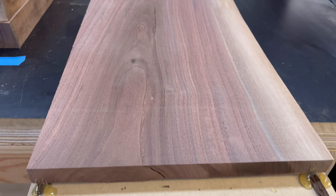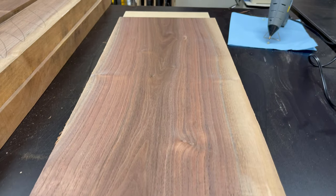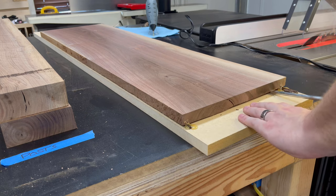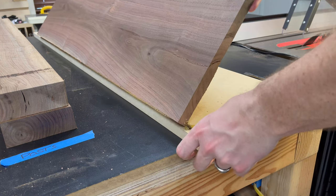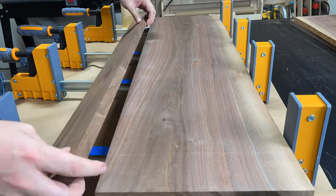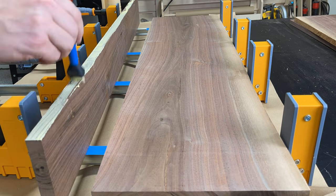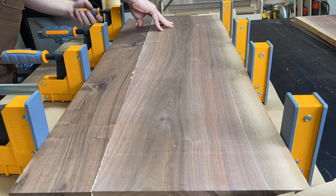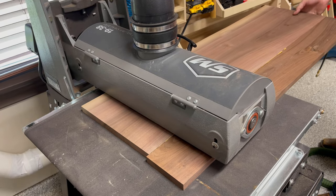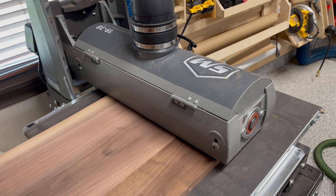After making a few shallow passes through the thickness planer, you can see that a flat surface has been created with this sled that you can then use as a reference and run it through the jointer like normal. This is also the first time I'm getting a look at the grain pattern of this particular walnut board, and this is why I chose it to be the top part of the bookshelf because it's so pretty. I had to glue another strip of walnut to the side of this particular board so that it was wide enough to serve as the top. Once the glue was dry, I ran it through the drum sander using a few shallow passes to get rid of that top layer of glue, then cut it to final dimension on my table saw.